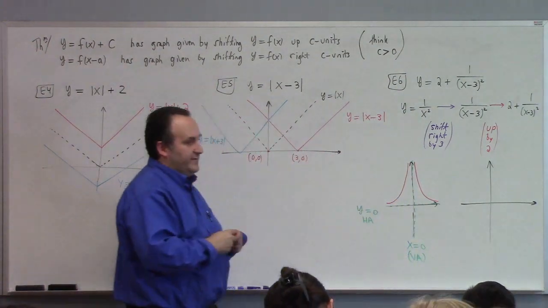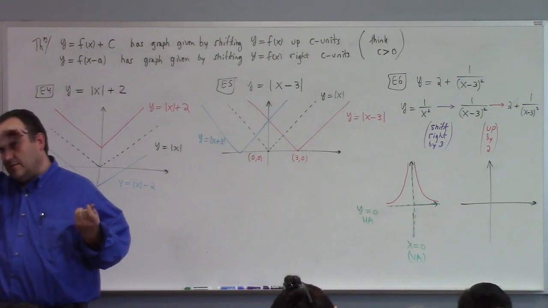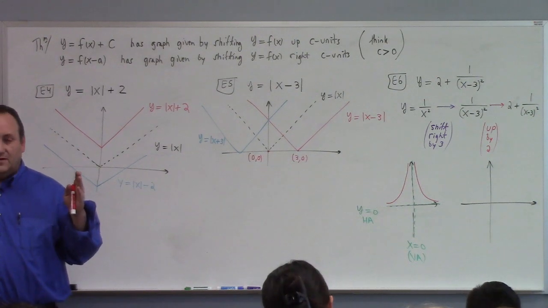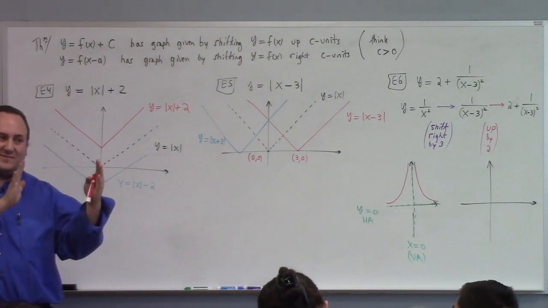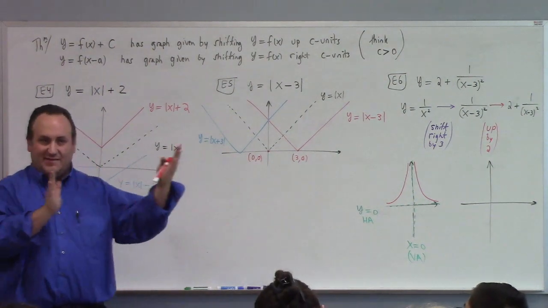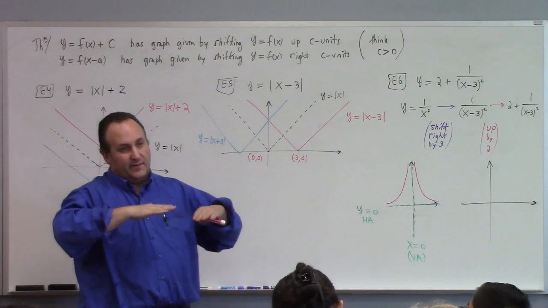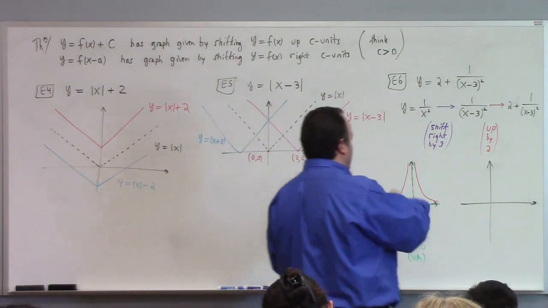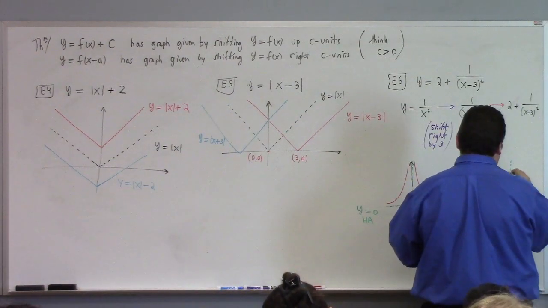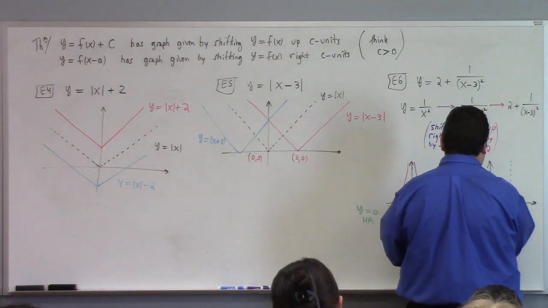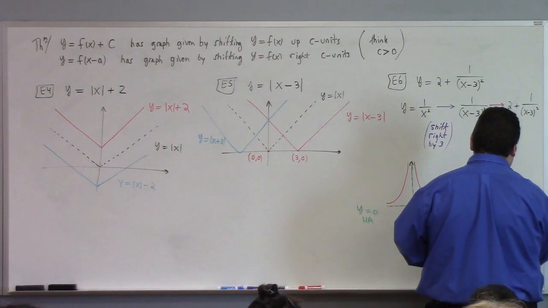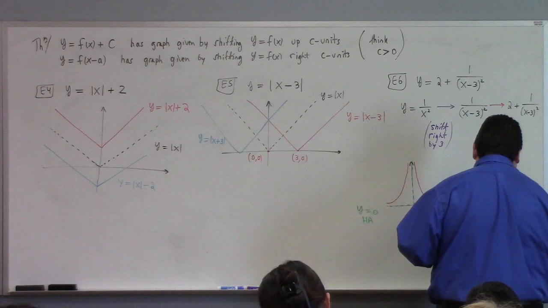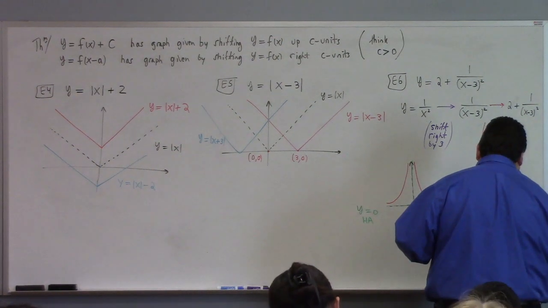And if you take a graph and shift it vertically or horizontally, you will shift the horizontal and vertical asymptotes in the same way. Now, if you horizontally shift a graph, the horizontal asymptote goes nowhere. As I move it to the side, the horizontal asymptote just stays right where it is. But if I move it up and down, the horizontal asymptote gets moved. So, long story short, if I go right by 3 and I go up by 2, my new horizontal asymptote is y equals 2. My new vertical asymptote is, in fact, x equals 3. That's how I think about it.